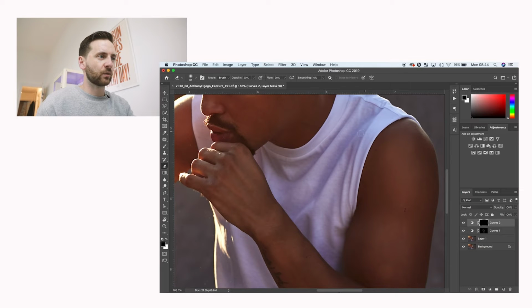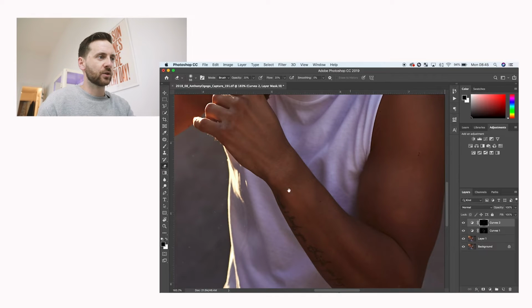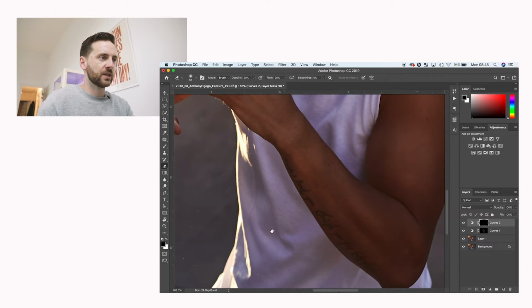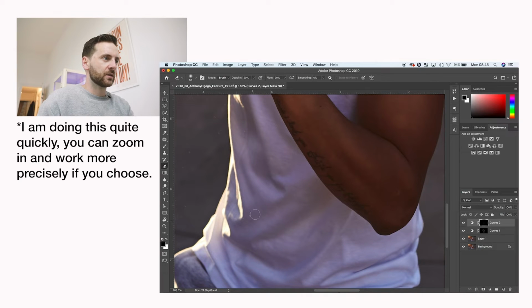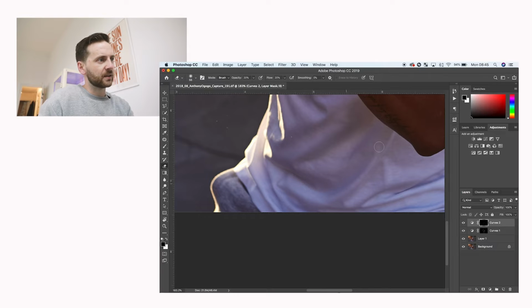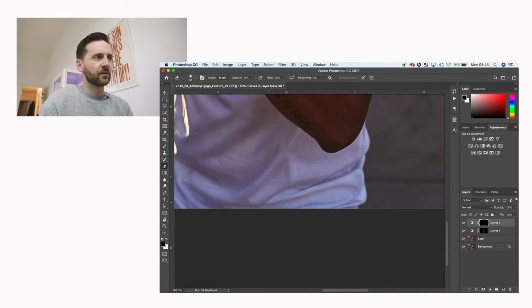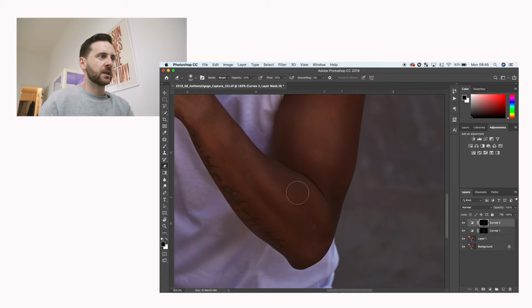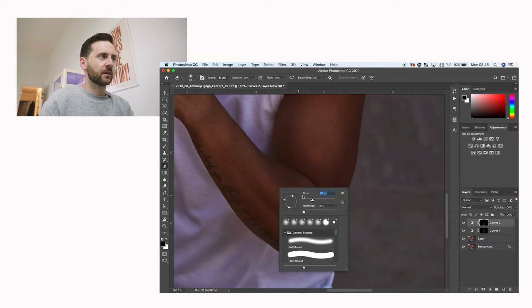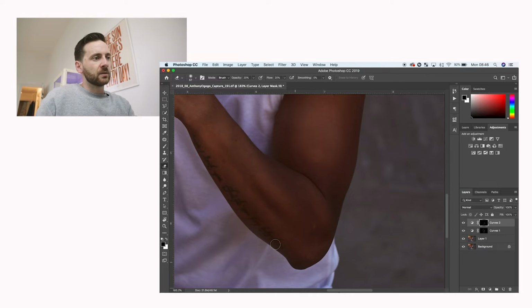I'll go back in, I'll get my rubber, I will just go around some of the dark parts, and as we can see, it's really adding some nice contrast there to the creases and curves of Anthony's shirt. Helps add a bit of a dramatic effect. Little details like even the contrast in the clothing can help bring alive the movement in your subject. Okay, and then we'll go back to Anthony's arms here, and I'm just going to use a bigger rubber here.